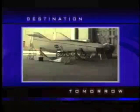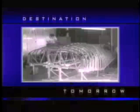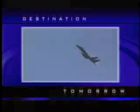But first, did you know that the M2F1 was very inexpensive to build? The budget for the project was only about $30,000. In comparison, it is more expensive to operate an F-15 fighter for 5 hours.